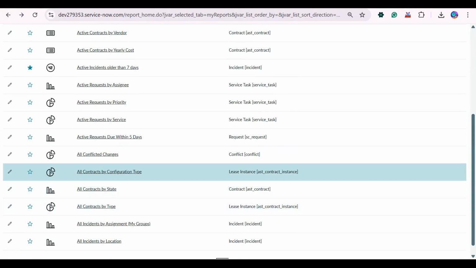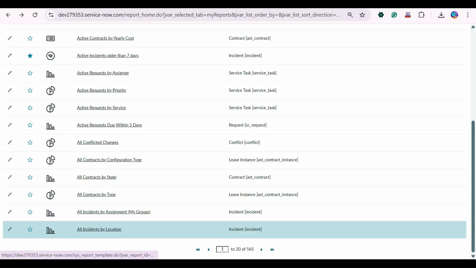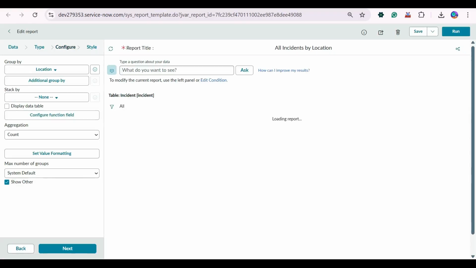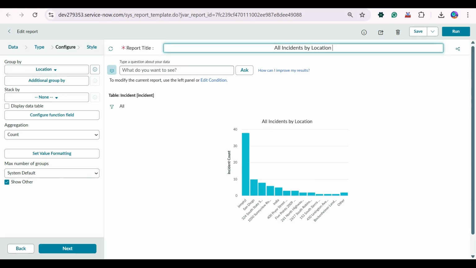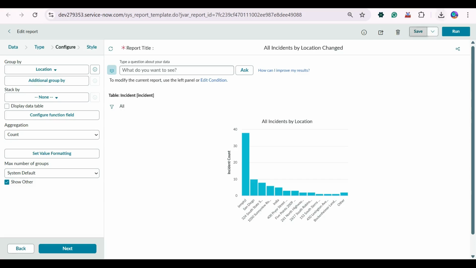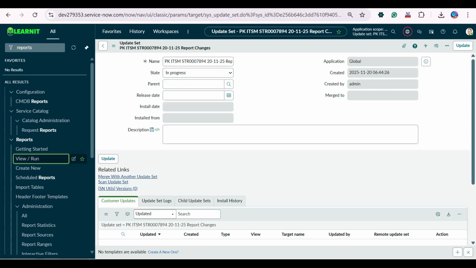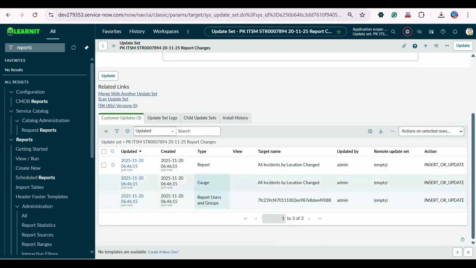Active, all incident should be there. Yes, all incident by location. Okay, so this is having some data. Now I will modify this report, change it, and click on save. Now let's see whether the changes are captured or not. So you see, report changes are captured.